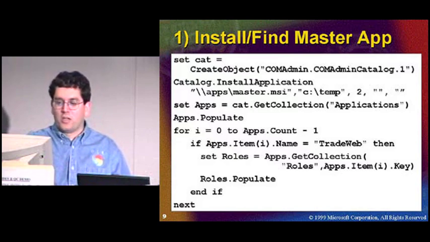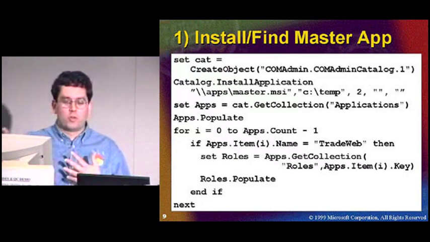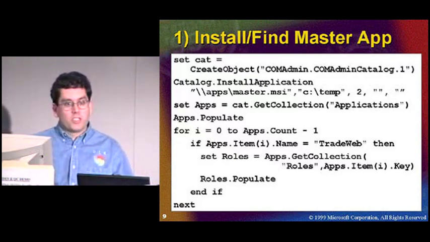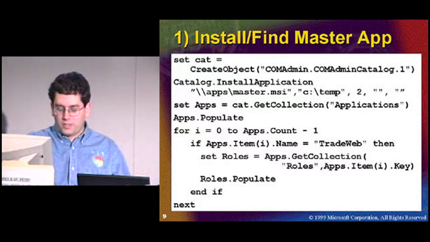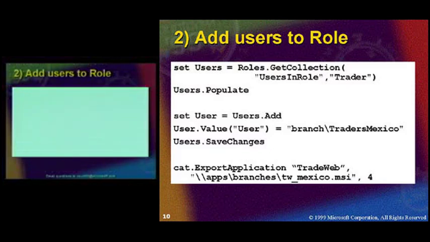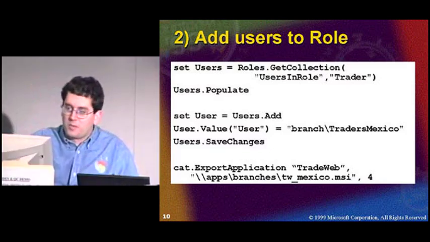And I get a sub-collection now, and I assign this to this roles variable in this VB script here. And then I populate this collection again, and this time I would go over to the other machine, or go to the catalog server, and I read all this information into this collection. And then I just finish this loop. So now the next step, now we have this roles object variable that points to the roles collection that we want to modify. So the next step, we're going to add a user to this role. The developer gave us this application with just a role definition, no members in there, because the developer didn't anticipate what exactly this application was going to be installed into.